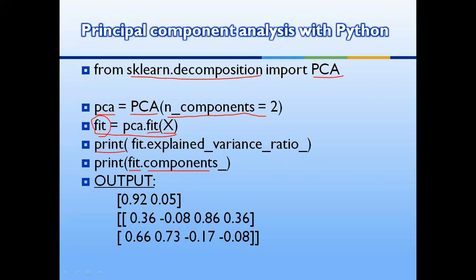Right. So after executing this code, you will get the two variances, meaning eigenvalues, right? You know that an eigenvalue actually represents the variance along the features, right? So these are my two eigenvalues, 0.92 and 0.05, for this X data set. And this is the eigenvector. This components parameter will return the eigenvector, so this is the eigenvector matrix for my given data set X. I hope, students, you are clear with this code. Now the demonstration of this PCA on Jupyter Notebook I will explain in the next session. Thank you.